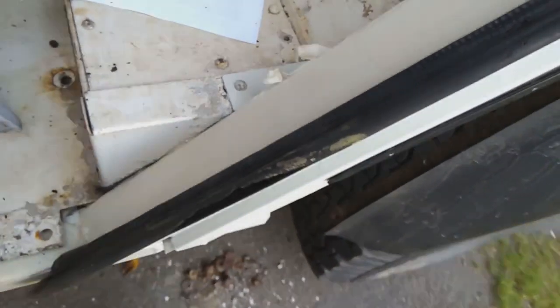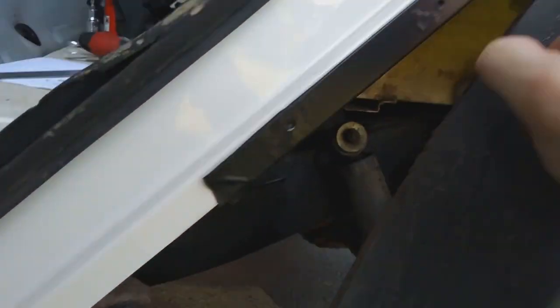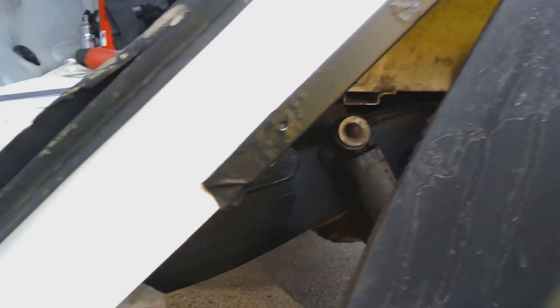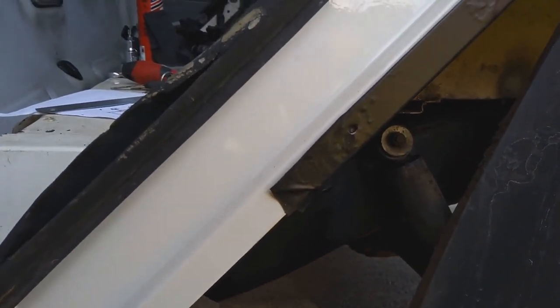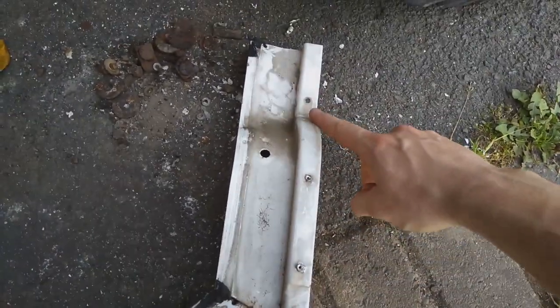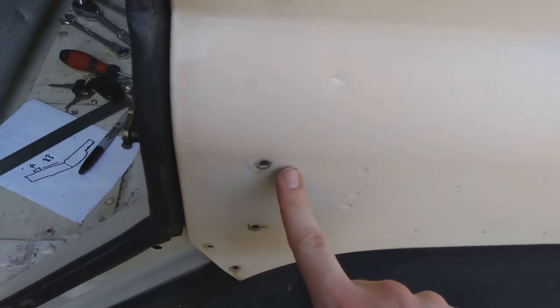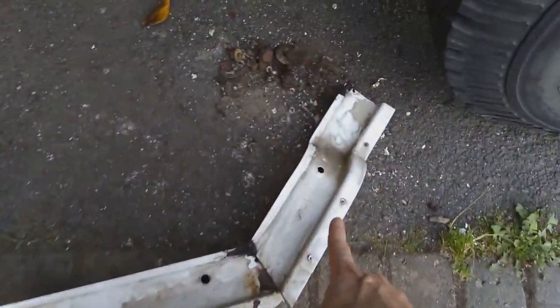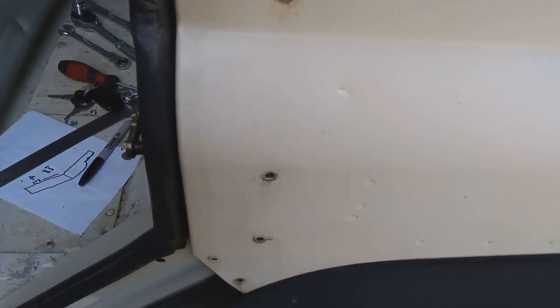Before I get on to that there's a couple of other interesting things. I saw that this wasn't drilled - the holes up here and the holes on the inside here. At first I was a bit annoyed by that because I was thinking they haven't drilled the holes. So I went and did some research on factory images, and in the factory, at least the Puma era, these holes are drilled in the factory. These ones aren't drilled. So what they do is they fit this into the vehicle and then they drill from behind through these holes, which then creates the holes here which they then rivet.